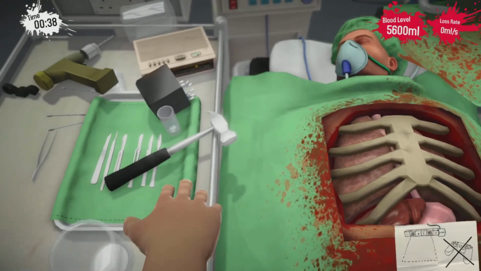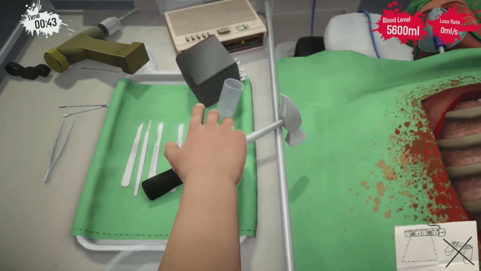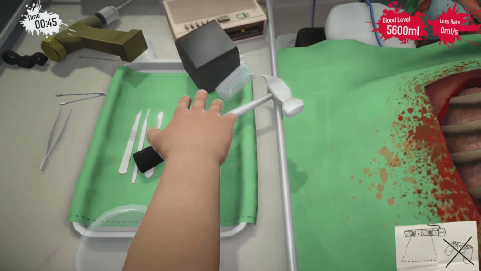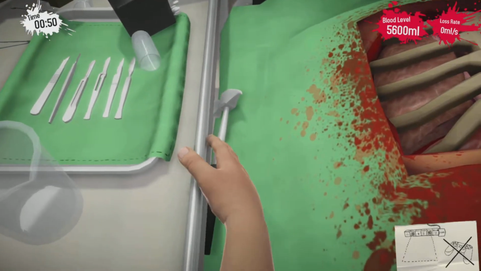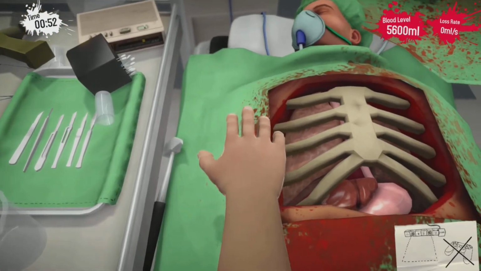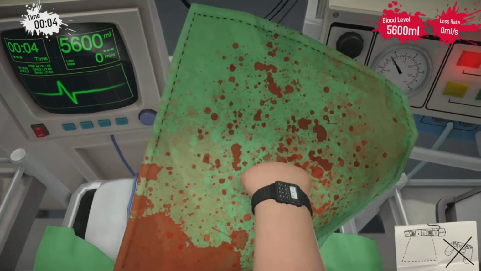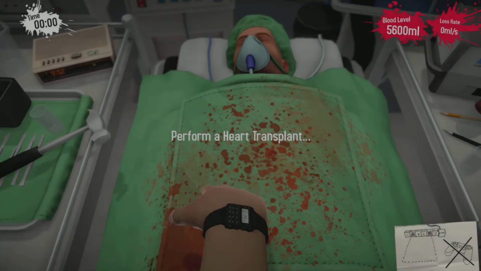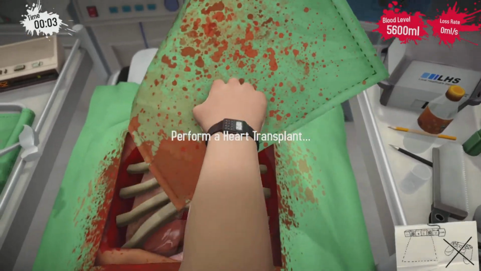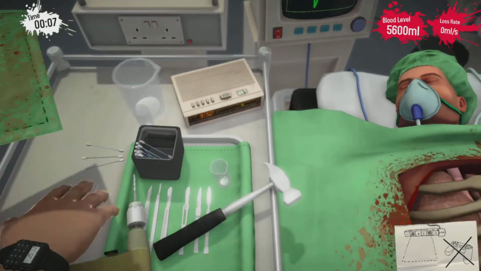I'm gonna just use a hammer instead. Can I pick this up, please? Hold on, let me see if I can. There we go. Pick it up. Come on. Oh my god. Okay, let's just restart. Get this out of the way. Move. Okay, now I'm stuck. Move this out of the way. Oh my gosh. Okay, there we go.